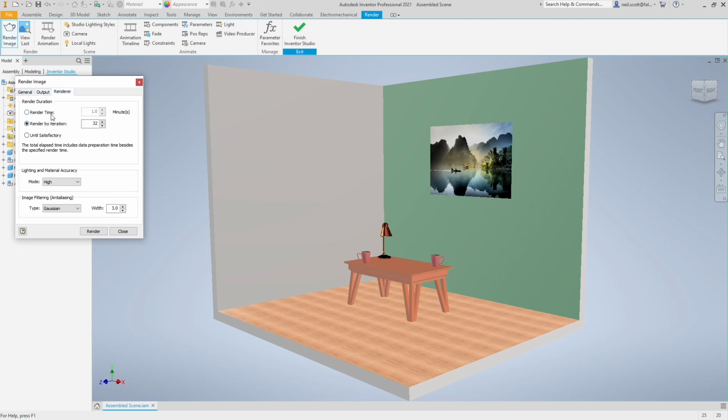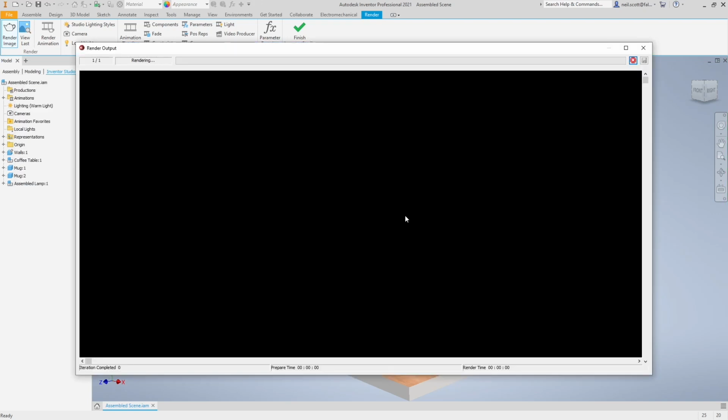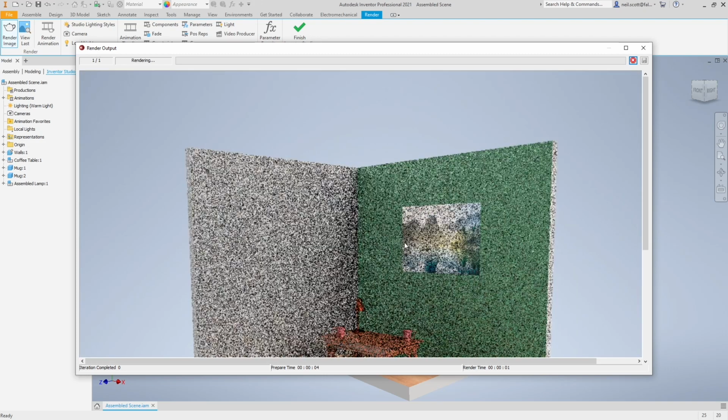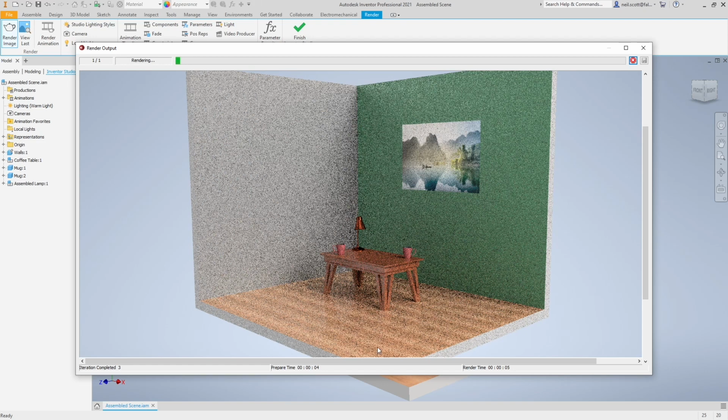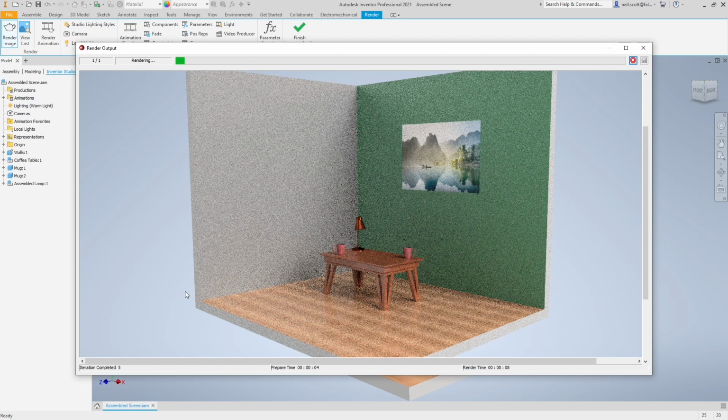Renderer, the longer you send the render off to do it, the better the image will be. So I'm going to change the render time to 5 minutes, leave everything else as is, and then click render. A window pops up like this, and then once it starts rendering, you'll see that it starts to process your render. So after 5 minutes, we will get the finished article. So I'm going to stop the recording at the moment, and then we'll come back in 5 minutes to see how it looks.